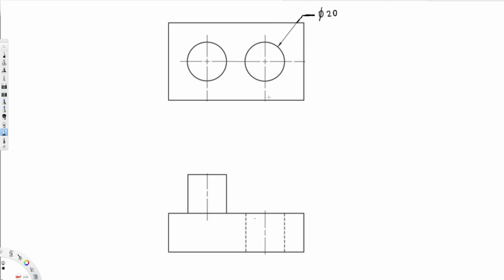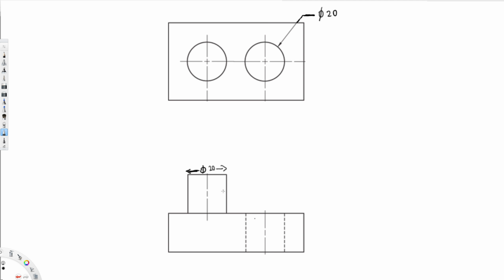And let's say, if this is 20, by looking at it you can say this diameter is also 20, but a cylinder we always have to dimension in the rectangular form. It's in the front view, so I have to dimension it here. I have to put arrows, and in the middle I have to put phi. Whenever you dimension a diameter, you always have to put phi in front of it. This is phi 20, and this is my dimension right here.